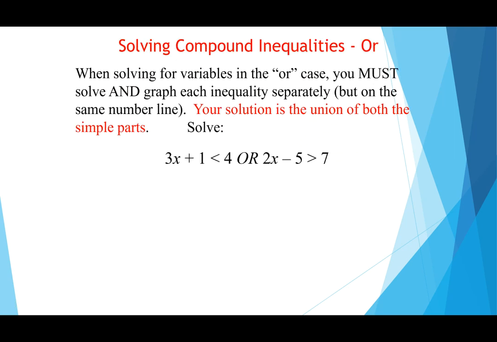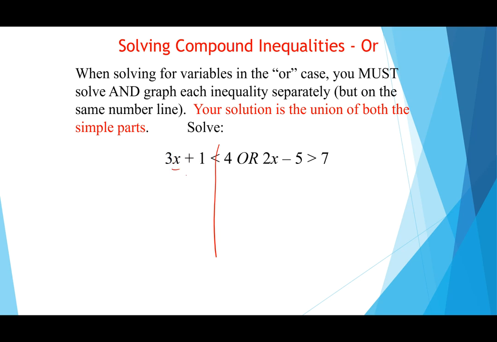So for an OR inequality, this is a little more work because you can't actually solve both at the same time. You have to solve both separately, but it's really not asking too much of you. You just have to solve basically two problems as one problem. So let's focus on the one on the left first. We're just going to solve for x. To do that, I need to get rid of the 1 and I need to get rid of the 3.